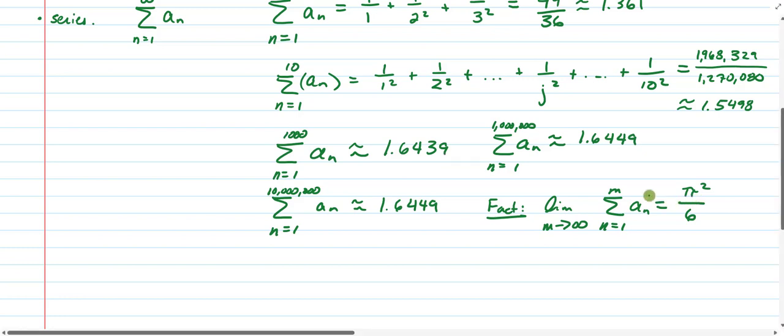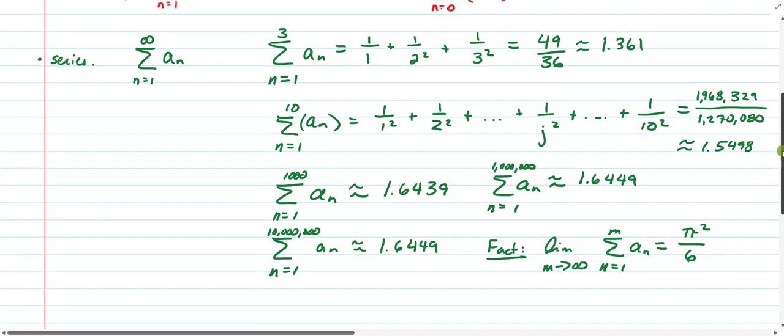And in fact, if you were to write out this series right here, which is a finite series, if I know what m is, m might be 1,000, or 1,000,000, or 10 million, I can compute that finite sum, and then we look at the limit as the stop value of our series goes to infinity. And a fun fact is that this series actually converges to a very interesting number, and that's something for maybe some later study.